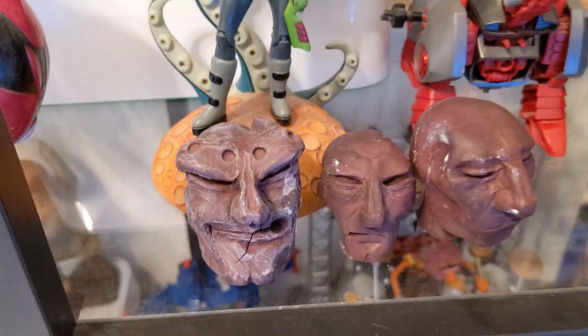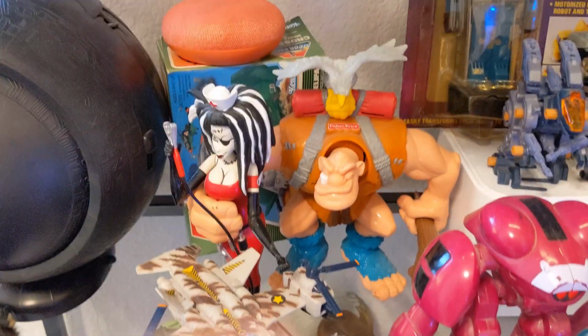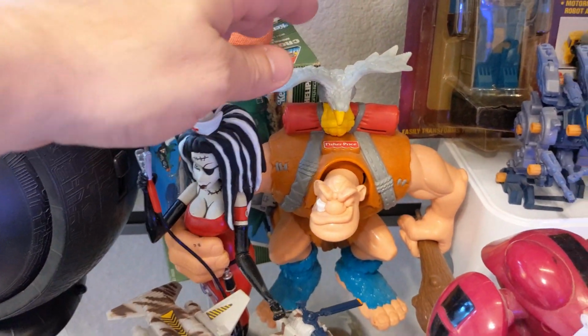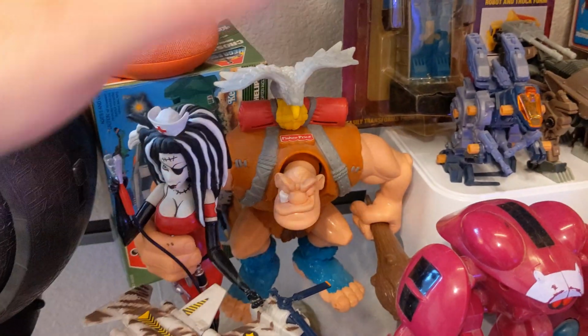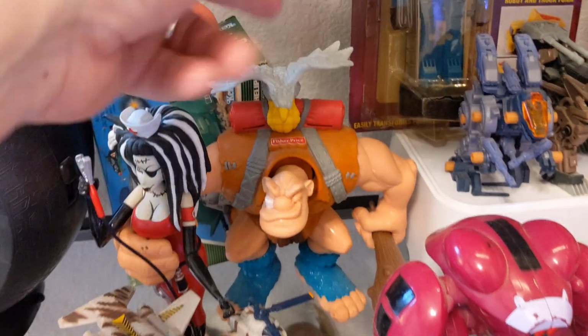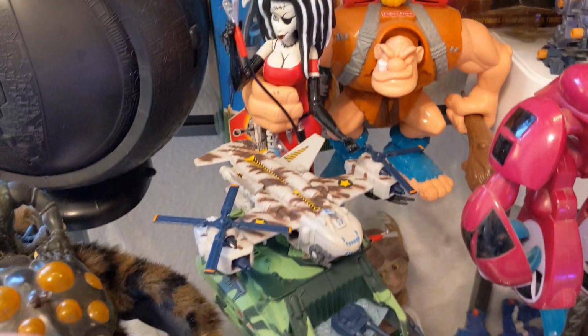There's some clay monsters I made. I've made all sorts of stuff, I do clay and stuff. This was a funny toy from the 90s. It's Fisher-Price's Knight set, and I absolutely loved how chunky it was. I think it was '96, and my girlfriend at the time actually literally bought me the castle set and all this stuff, and I still have most of it.